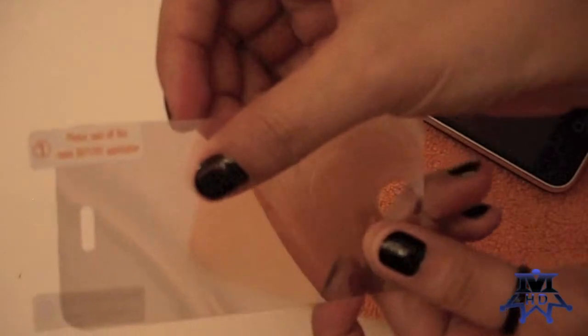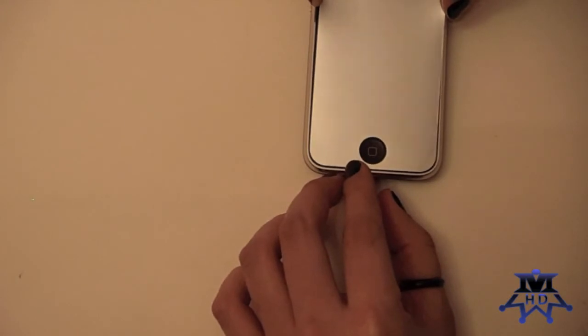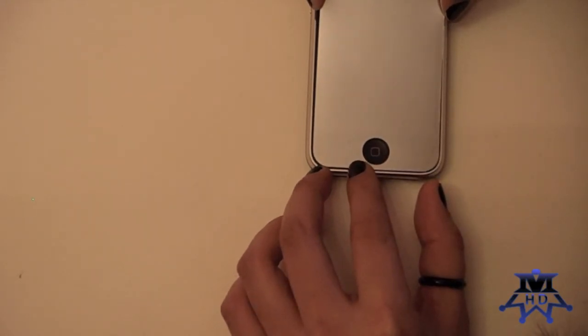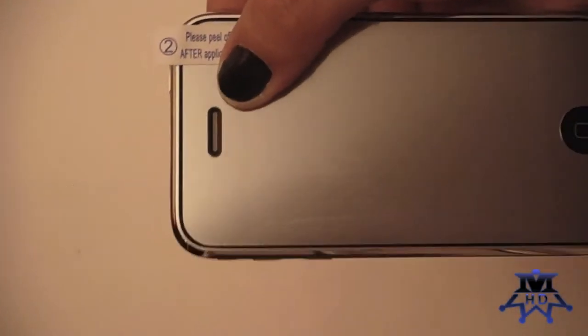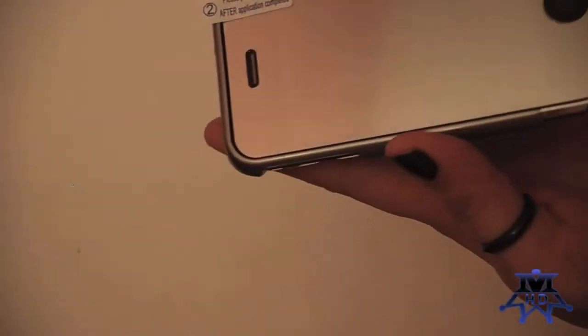Here is my phone. I'm going to take tab number one and peel it back and install this on my phone. I always like to go from the bottom and work my way up because I like to align my home button first. My home button and my earpiece are lined up really well. Now I'm just going to test it to make sure it's centered by sliding a Case-Crown glider in before I remove the second tab, to make sure it's centered nicely and not bubbling up my screen protector. That's really good.